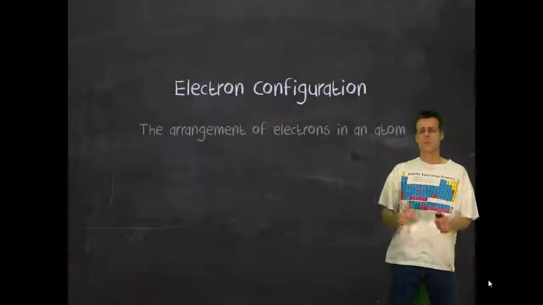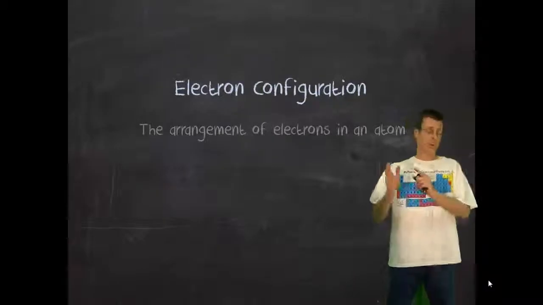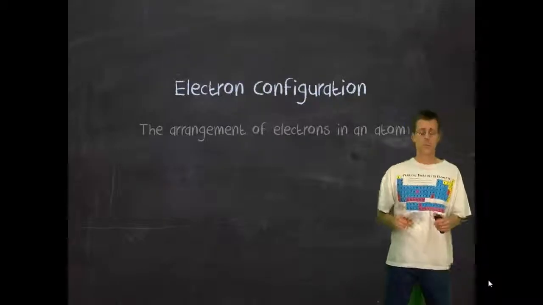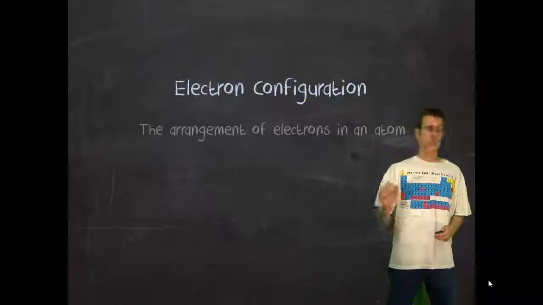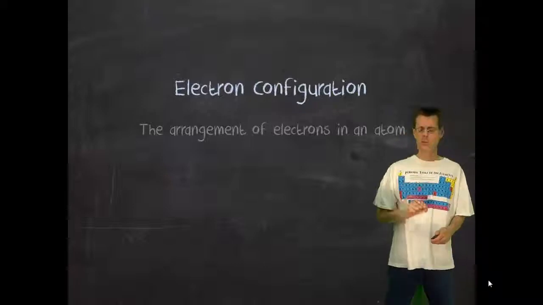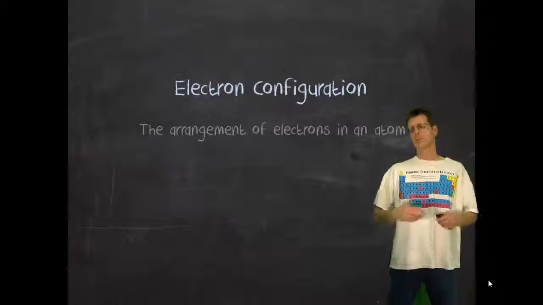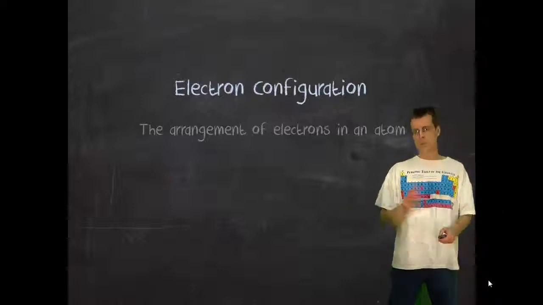Electron configuration. Electron configuration, as you could read, is the arrangement of electrons in atoms. I should read it. You would have done this in grade 9. You would have drawn an atom with circles and you would have put dots around and said I can fit 2 dots or 2 electrons in the first orbit, up to 8 in the second orbit, up to whatever in the third orbit, and so on.